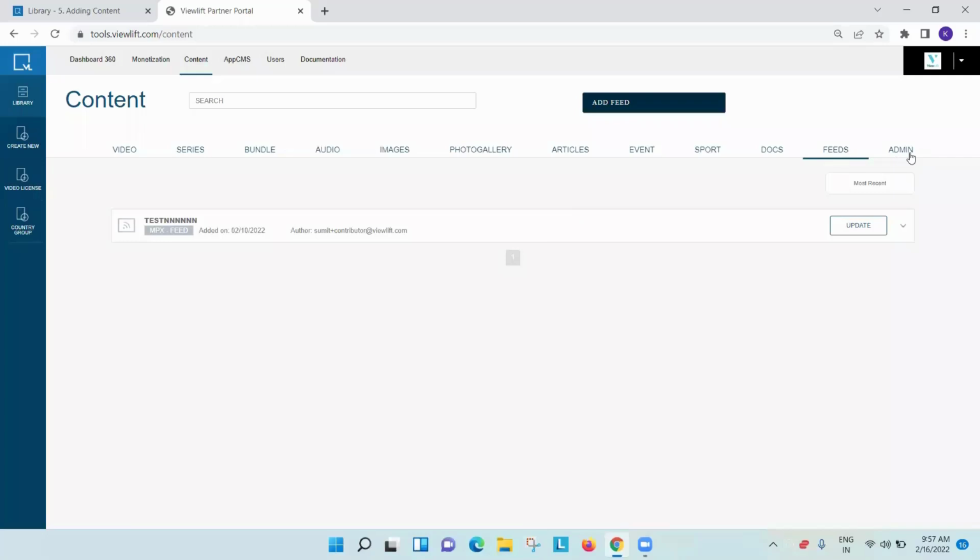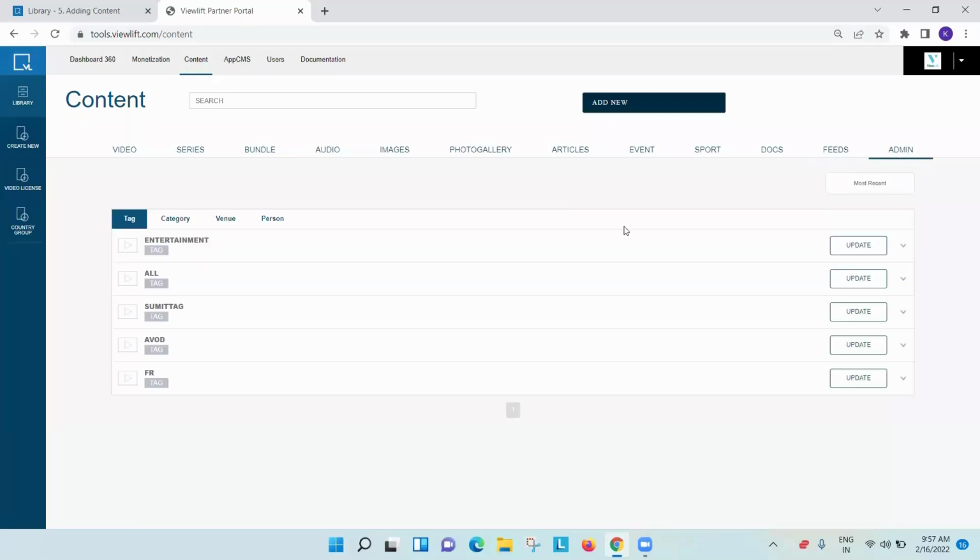And next, we have this admin section here. In the admin section, we are seeing tags, category, venue, and person. When we have to see all the tags and categories that we have created, we can search for them here in this admin section. These are the tags that we have created in this account, and they are showing in the list here.